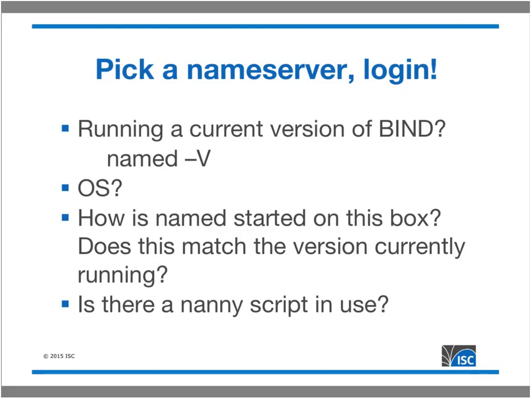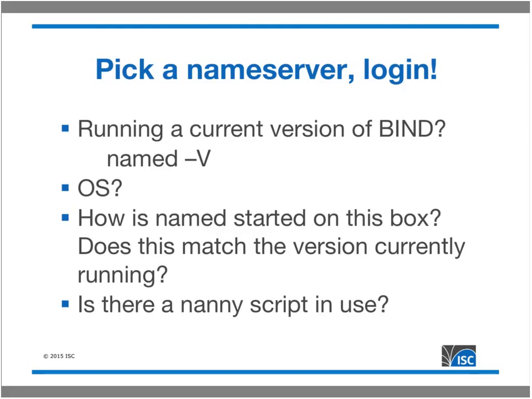That said, if you're an advanced admin and you need to do things like enable threads, or you don't want to use OpenSSL for some reason, there are other options that you can play around with in ./configure, but best case scenario, just run it straight off and see what it finds. So back to this named -V, this is a handy way to see what this was built with.